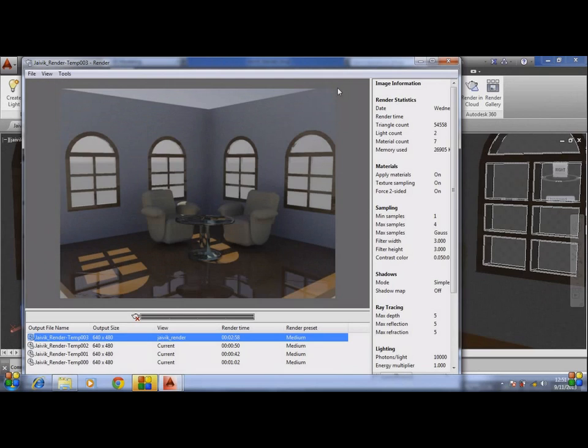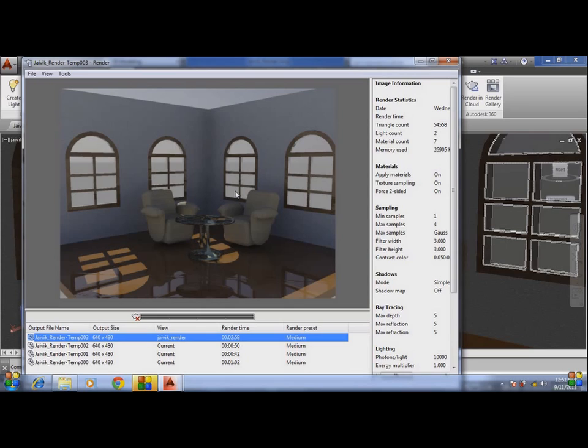Okay friends, so this is your rendered image after applying material. You can see here, this is my floor, reflection of my sun effect, lighting on my floor, reflection of my table, chairs, you can see here. So it's a good result of my material.